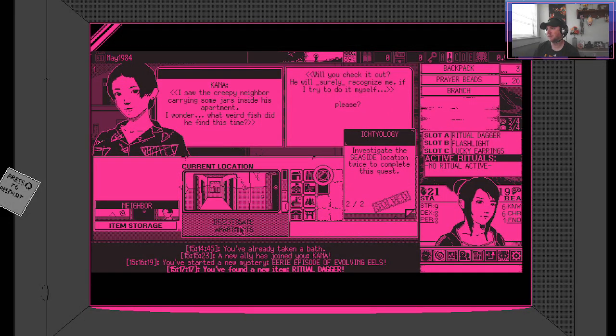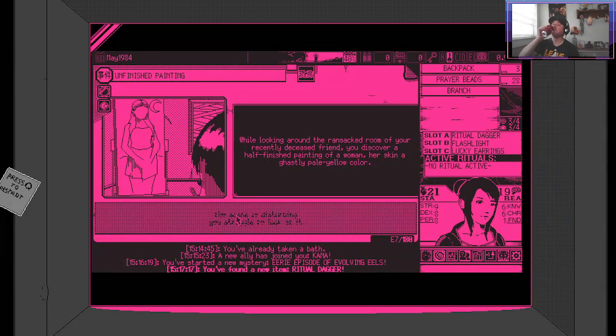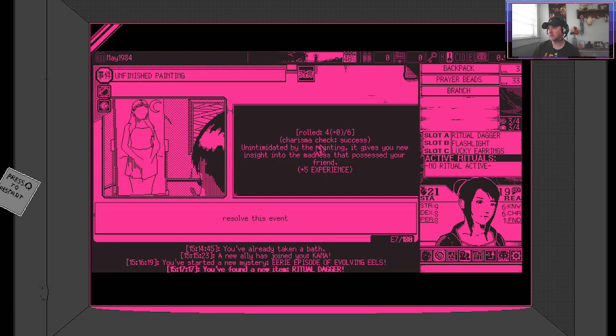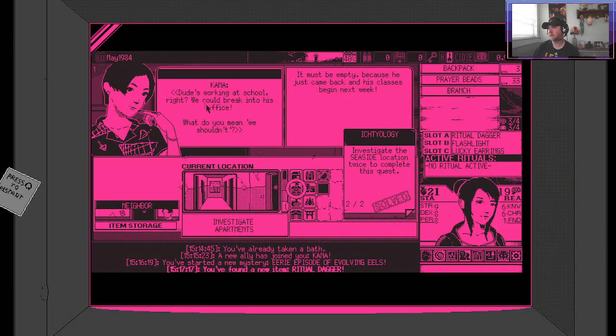Let's investigate these apartments. Fire escape. Unfinished painting. While looking around the ransacked room of your recently deceased friend, you discover a half-finished painting of a woman, her skin a ghastly, pale yellow color. The scene is disturbing. You struggle to look at it. Well, let's not look. Charisma check success. Unintimidated by the painting, it gives you new insight into the madness that possessed your friend. The friend that I'm currently with. It's nighttime and we're at the apartment. Resolve this event.